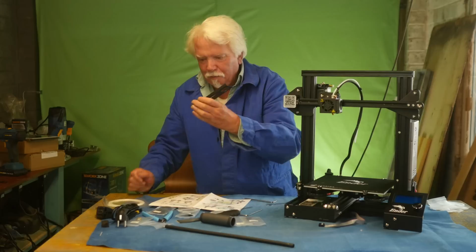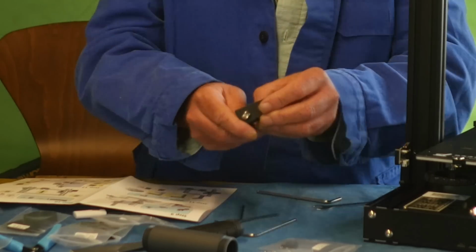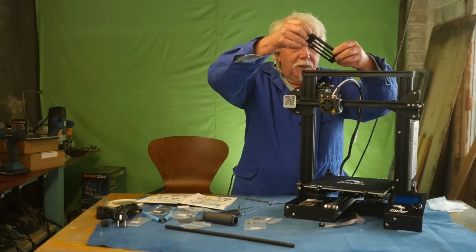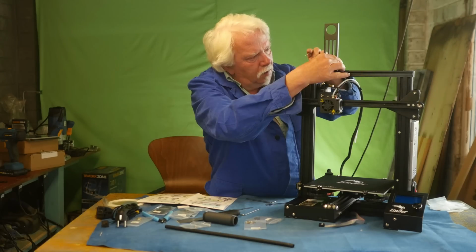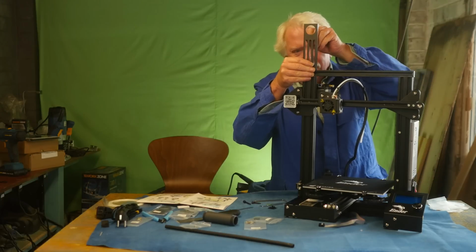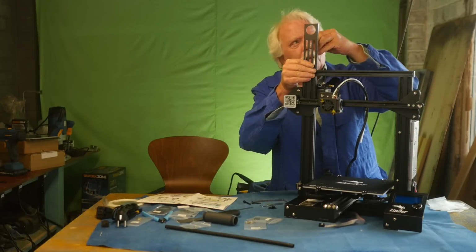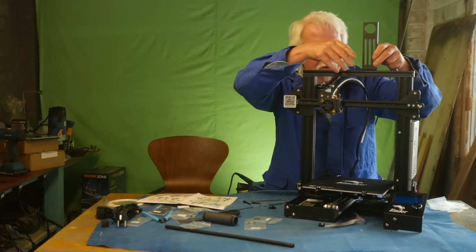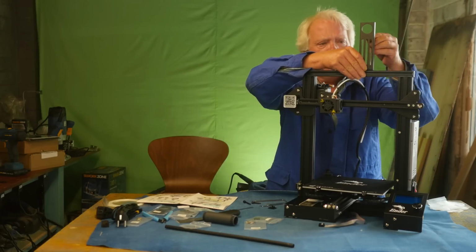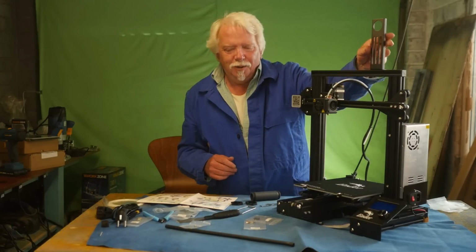The holder for the filament reel. So this is those silly little T-nut things again, and I don't quite know how you get them aligned at 90 degrees. I think it's a terrible thing. I don't like these T-nuts. Just can't actually tell if they're engaged or not, like, you know, until the thing falls off, which is not good.